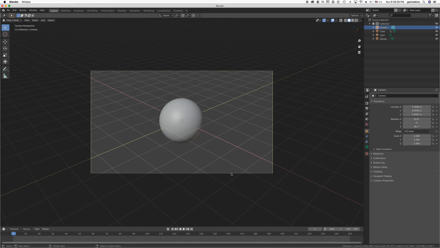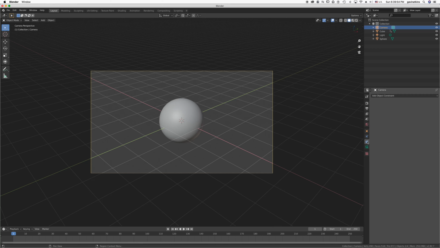I'm going to select the camera because now I want to make it track to that cube over here. So let's select the camera. We know we're in camera because that's how I know I can see the camera icon. But you also have the name of the object up here and up here. So you know you've selected the object, but it's highlighted in yellow around here. So we're on the camera.